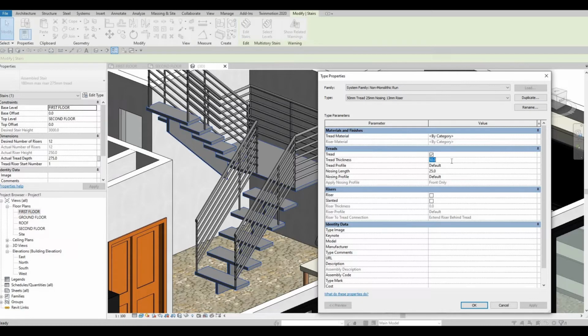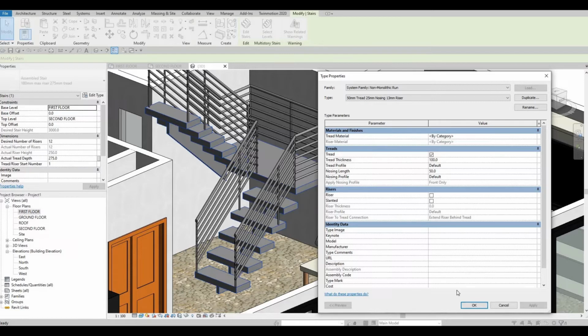So from here, 500 to 100. Like that. And then if you notice the nosing length, usually the nose is this one. You can apply the length of that. So for example, if we put it and then just notice the nose. So those are the things that I usually change.